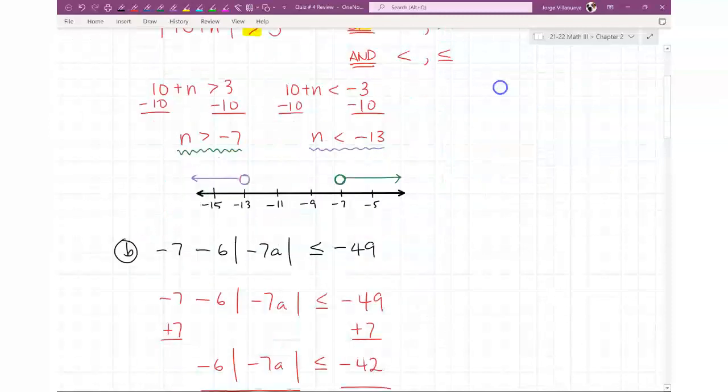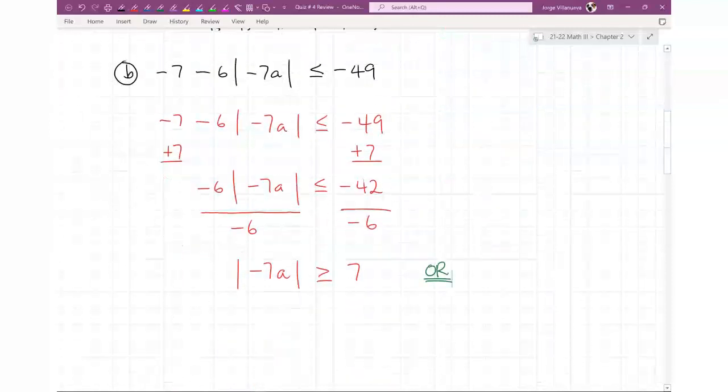Right, it's an OR. So look at this right here. Now, I want you guys to notice, over here, it started with AND, didn't it? It was an AND problem to begin with. But we don't make a call as to whether it's an AND or an OR until we have this part all by itself. Once that's by itself, then I make a decision, AND or OR. So now that I know it's OR, I know that the graph's going to go in two different directions.